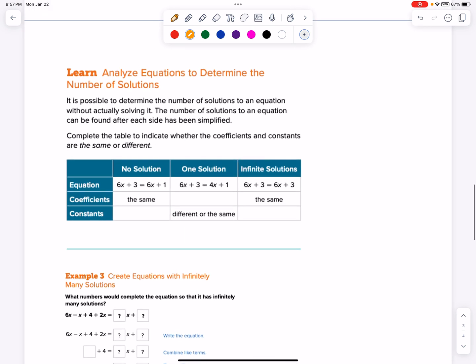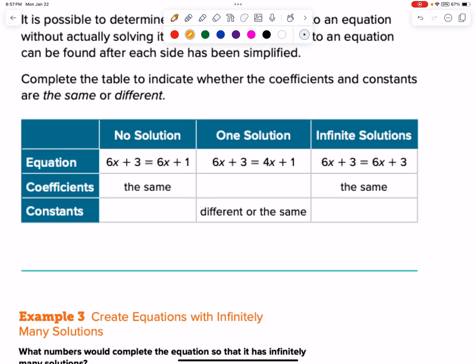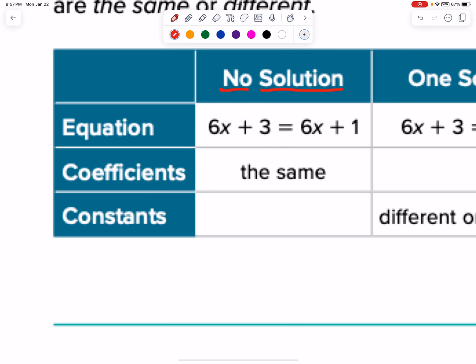All right, now you're starting to realize that maybe you can recognize some of these patterns where you wouldn't really have to even solve it all. You can start to notice the expression patterns that will determine no solution, one solution, or infinite. So let's take a look at that. When we have no solution, remember coefficients. I remember this by thinking like the co-pilot to x. So these are the coefficients, and these coefficients are the same, but the constants are not the same. They are different.